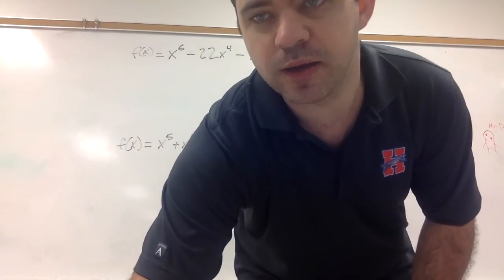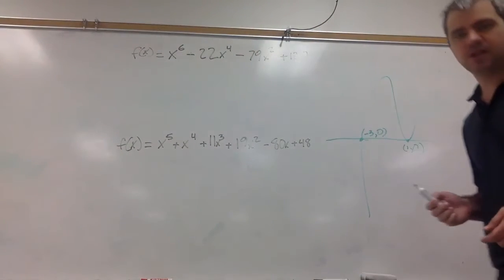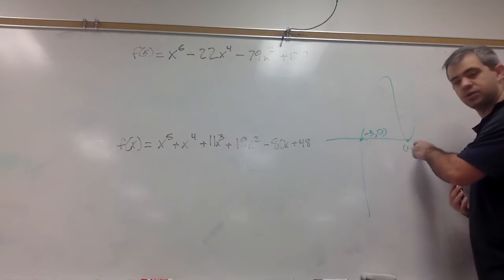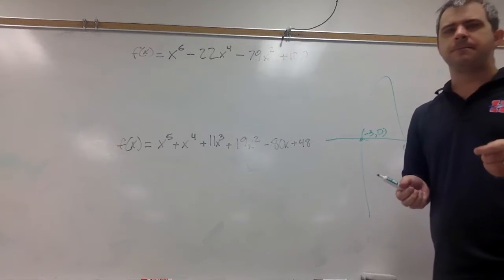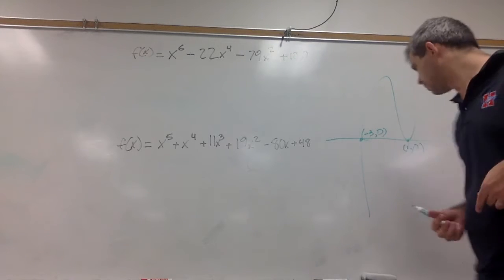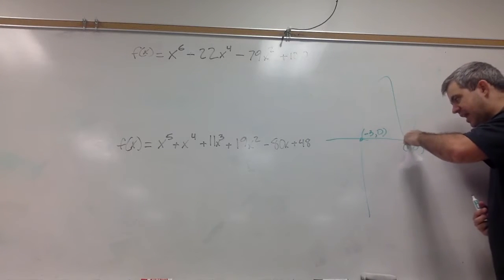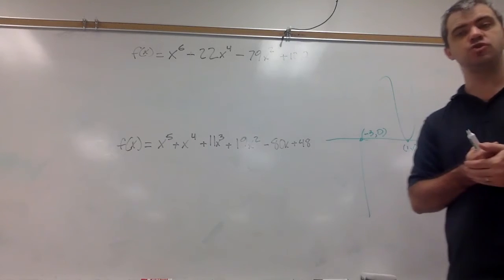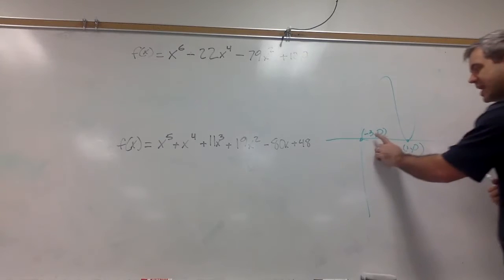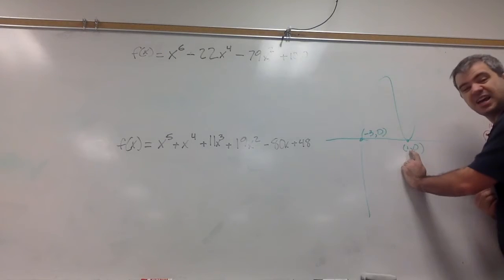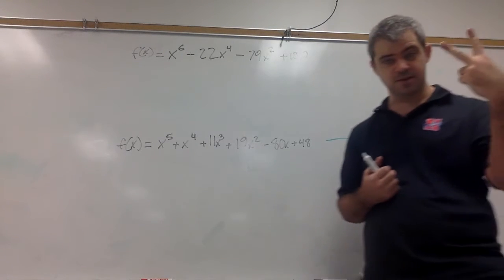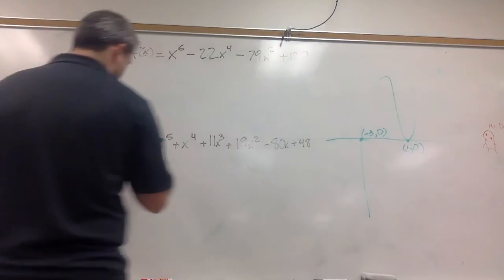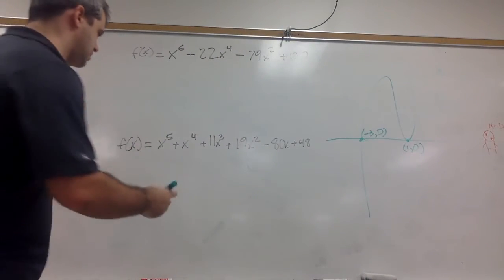Now, you might be thinking, oh good, we've got one solution and two solutions. But you may have forgotten what we learned about multiplicity. If this is hitting and bouncing back off, then that means it's got a multiplicity of two. It shows up two times. So we can take out this root, and we can take out this root two times. So let's see if we can do that real quick.